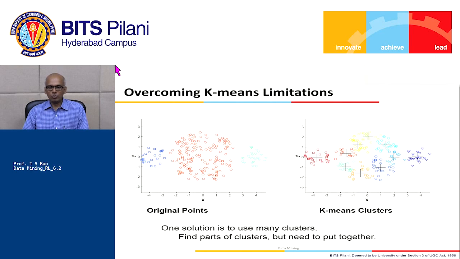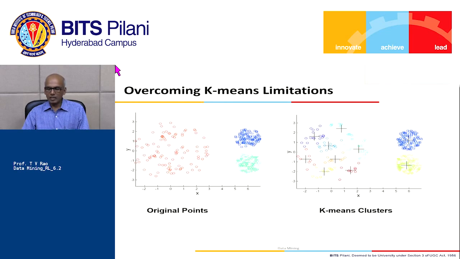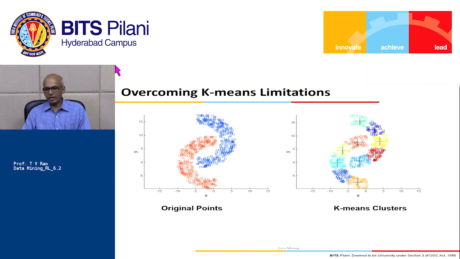this form. So one way we can overcome this is that we increase the number for k. So that is, instead of having a smaller number, we have a larger number. So we are creating many clusters, and then we may find some of them which can be joined together based on some criteria. And similarly here, we are creating many clusters, and at this point we may be able to join them based on some criteria and then get this natural cluster. And here again, we may find some ways to join and then get the natural clusters.